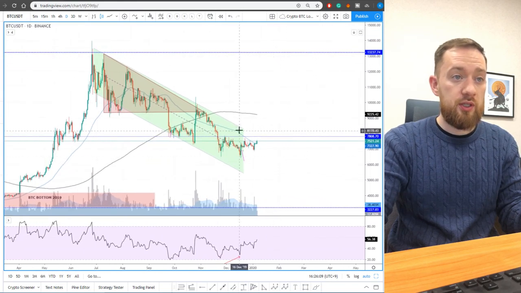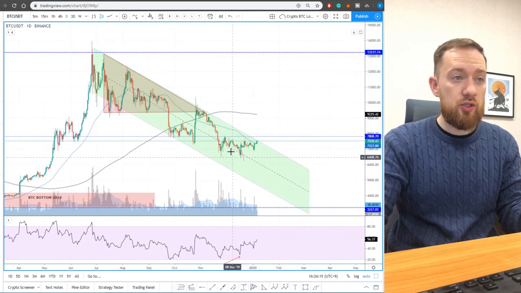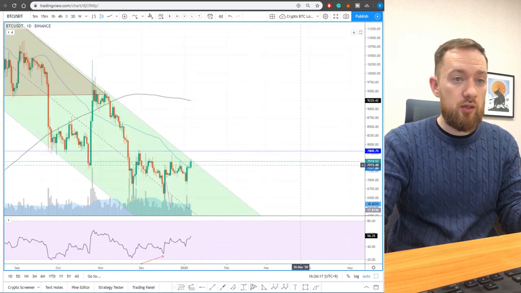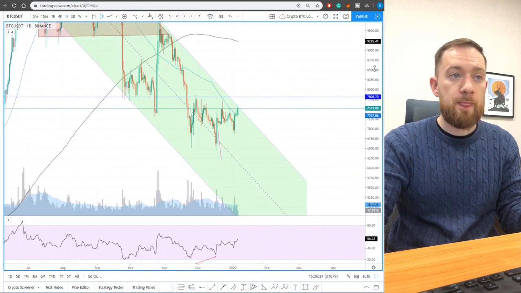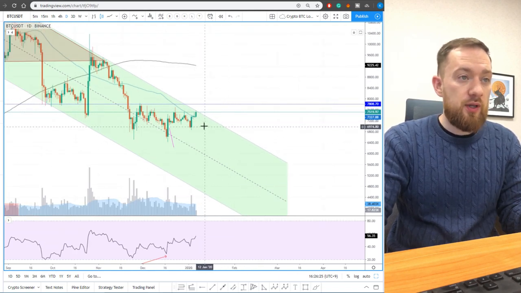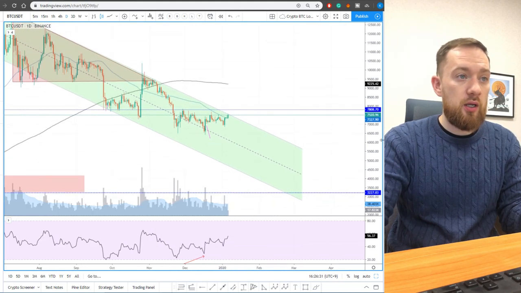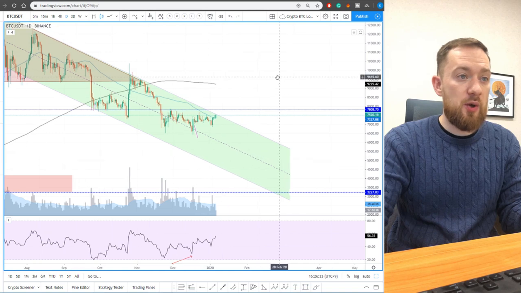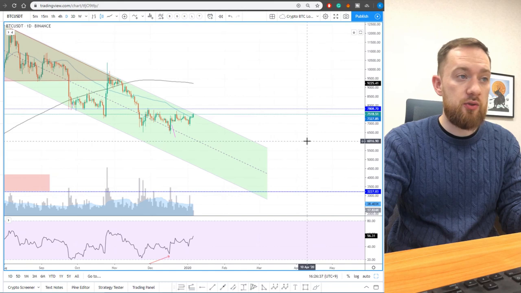So we're still in a downward trend. You can clearly see it here. We're still in the downward trend. We're actually right at the edge of that trend. We can say that we broke the 50 moving average, but the volume was extremely low, below the average 20-day volume. We can still expect a downward move. There is a strong resistance at 7,800.